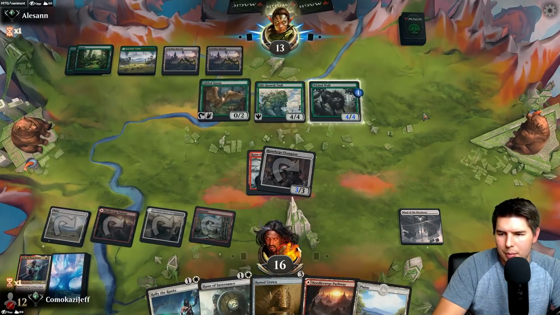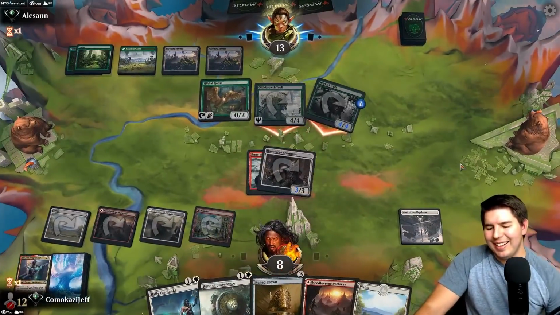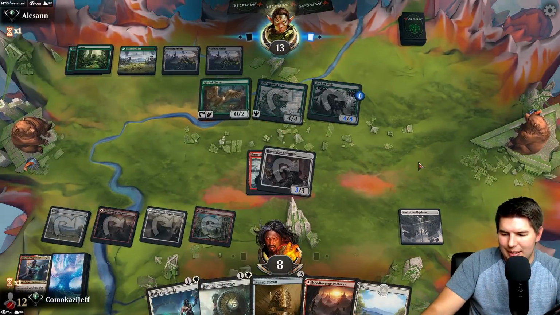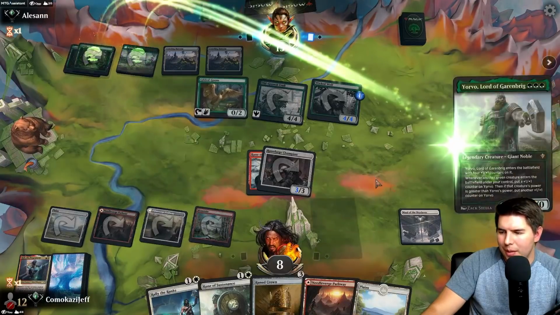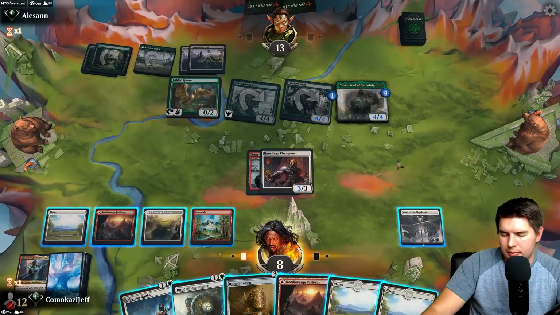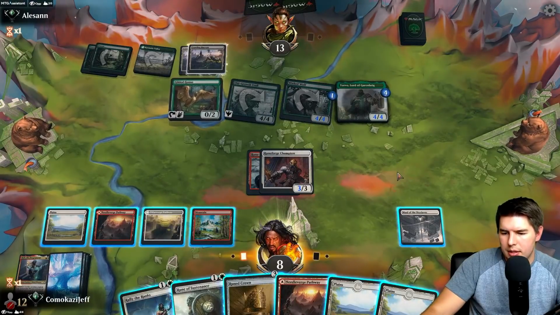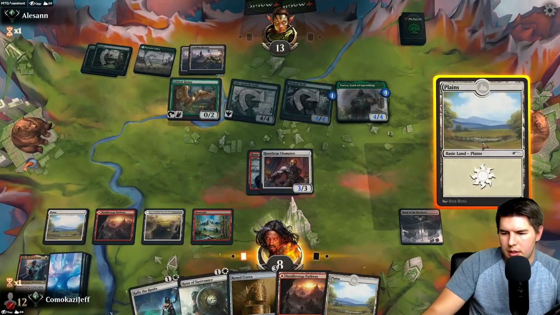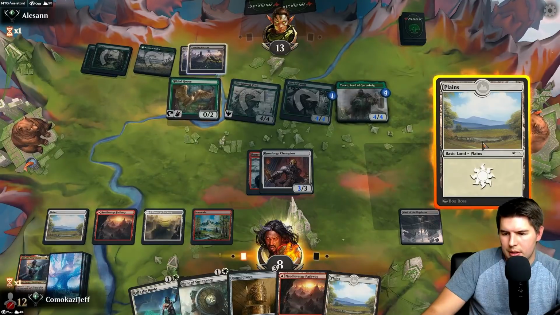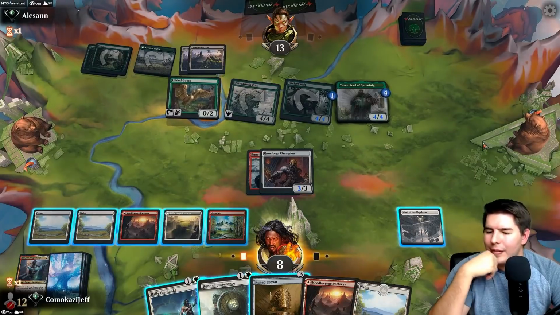Okay, no more Wicked Wolves. Hitting us for 8. That's pretty bad, but we're okay with it. All right, down to 8. 4 mana to equip Yorvo. Yikes. Okay. So we're dead without life gain.